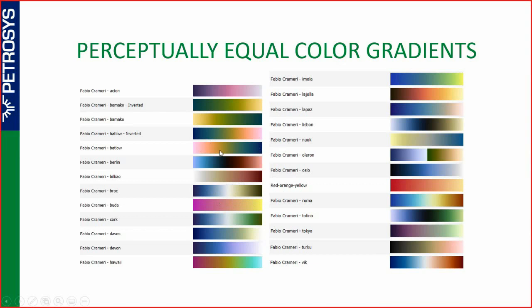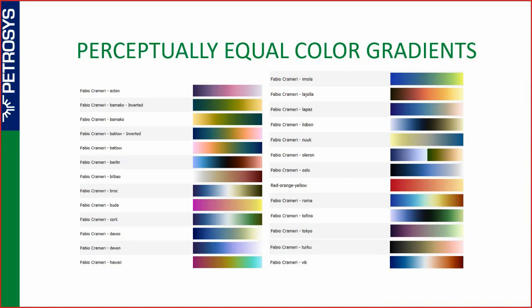You would tend to use a diverging gradient if the underlying data shows a departure from a reference value, which is commonly set to 0. So each end of the gradient will represent a more negative or a more positive value, and I'm going to show you an application of this in the demo.